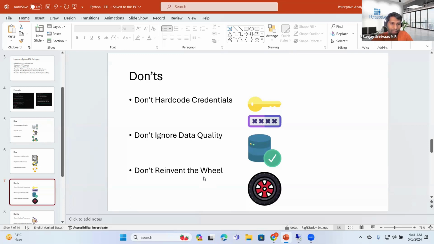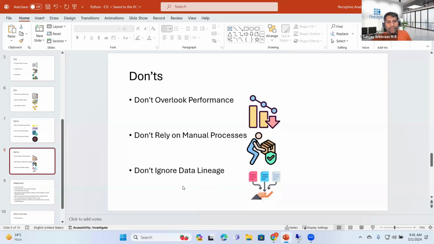They've already been time tested and used by a lot of developers. You use those ready-made tools when it makes sense. You don't have to reinvent the same thing again and again just because you have the capability to do it, right? The performance bit, I think we have in both the do and the don't. They are related, so I won't get into that.